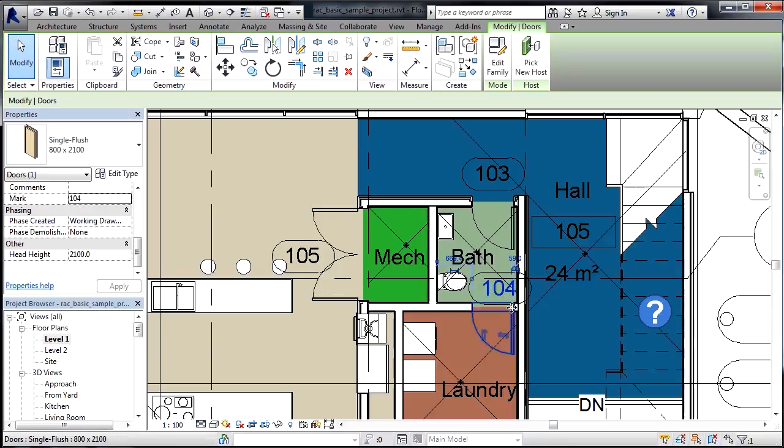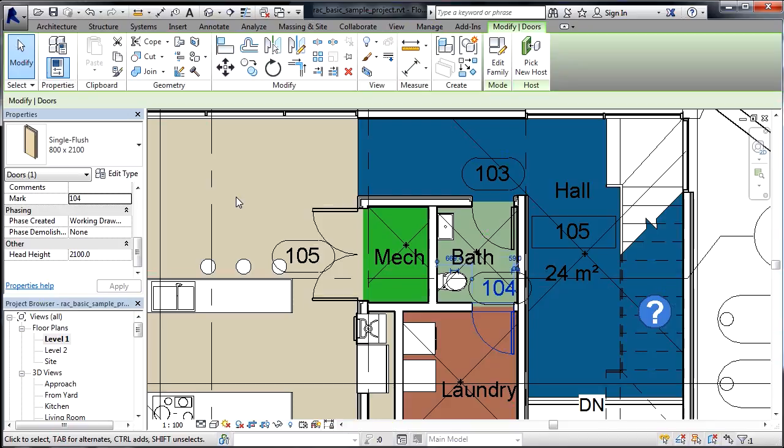When we do that, we can now see that door number 104 has changed, and it's now 104 over here as well. If we had a door schedule open, we'd be able to see that 103 and 104 had also changed inside of the door schedule itself. So no matter where you make that change to the properties, it will update that Revit family to reflect the correct information. Remember that there are two different kinds of properties.